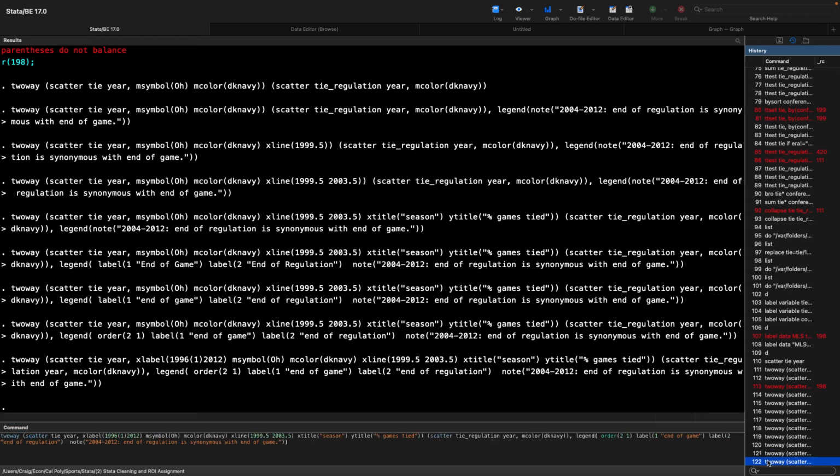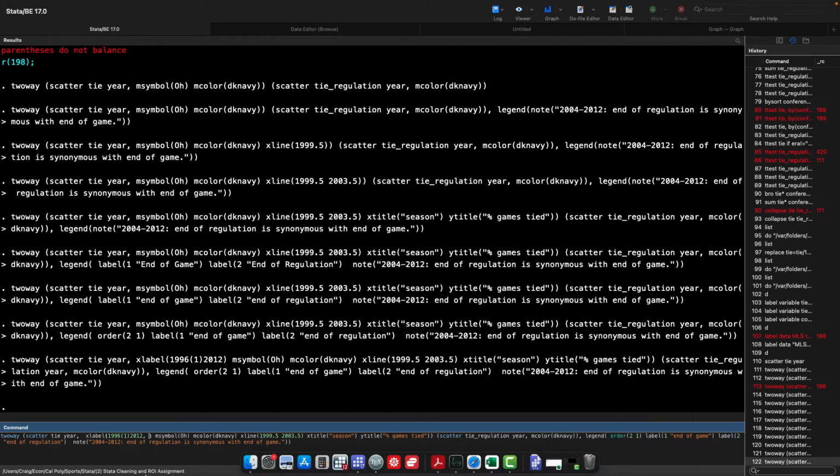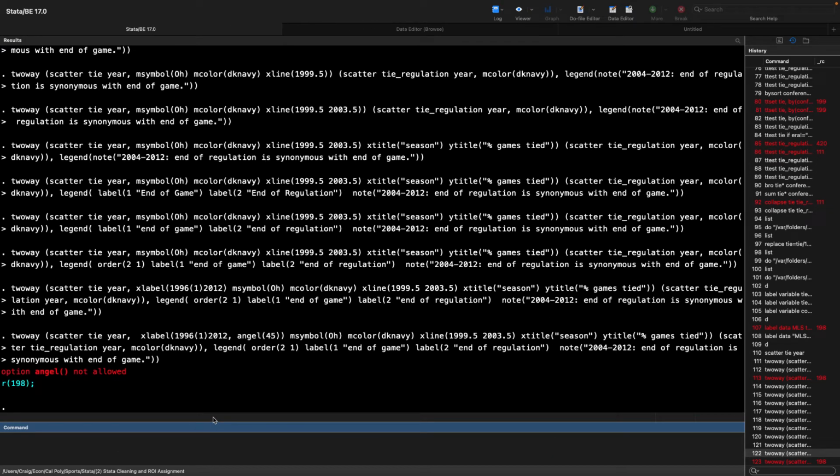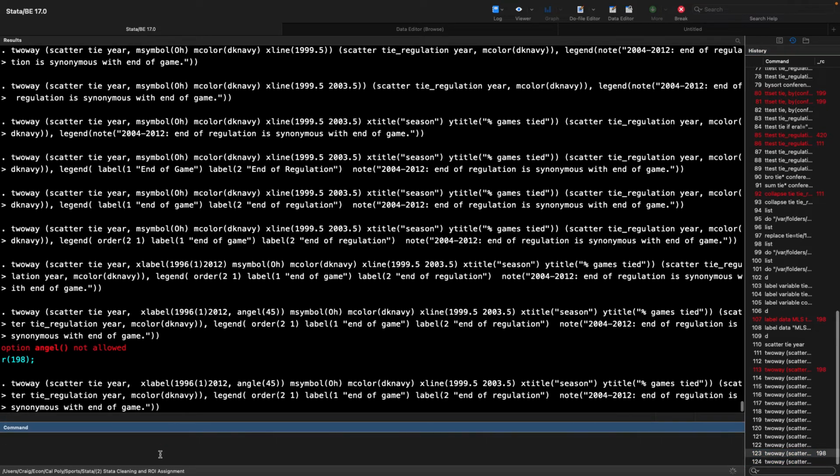Let's go back to our line of code, and we'll add this other option to the scatter plot saying angle. I want you to angle these things. Oh, I'm sorry, not the scatter plot, the X label itself. So within the X label, I'm going to add a comma and give an option. And now you're asking me, wait a minute, you're giving an option itself? Yes, we are. That's how detailed we can get. So within the X label option, we're going to say angle these labels, and in parentheses I'm going to write 45, which means 45 degrees. Oop, and it says angels are not allowed. That's okay, because I really want an angle, not an angel.